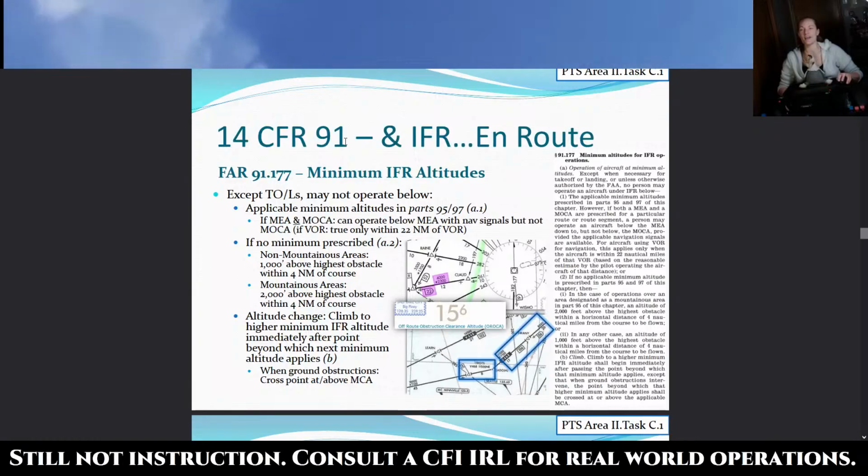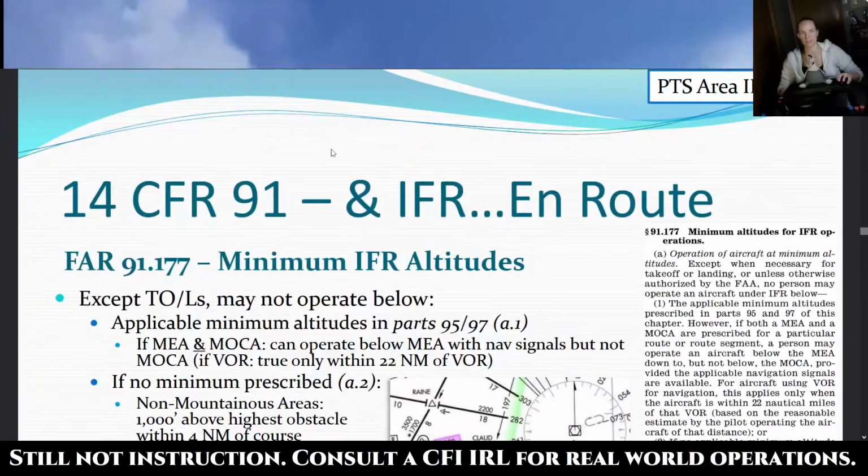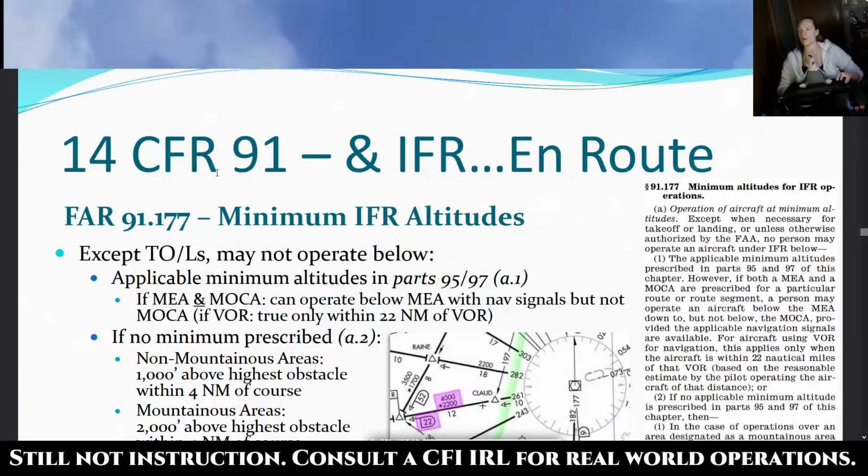14 CFR 91 and IFR en route. 91.177 takes into account... I am actually going to bring this up a little bit so that you guys can see it better. There we go. That's much better. Sorry. FAR 91.177, minimum IFR altitudes.